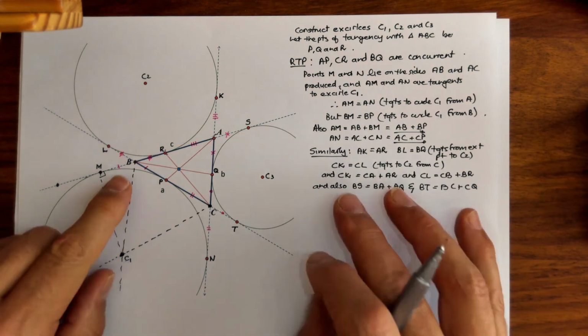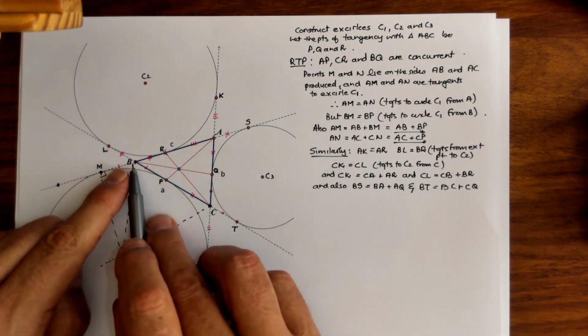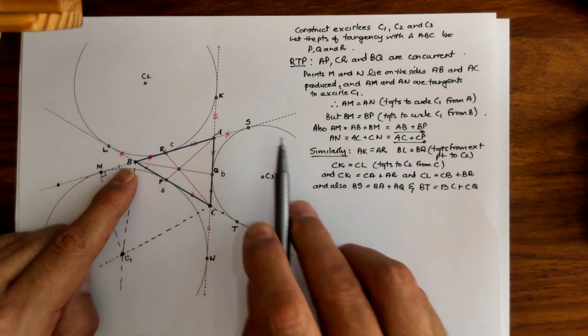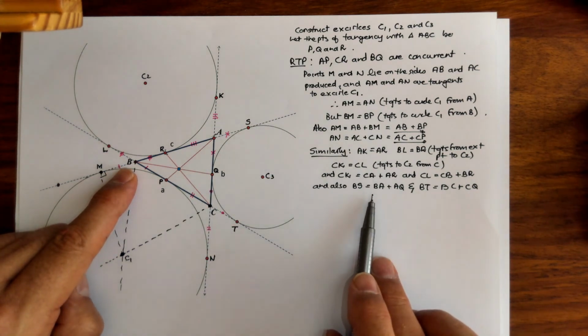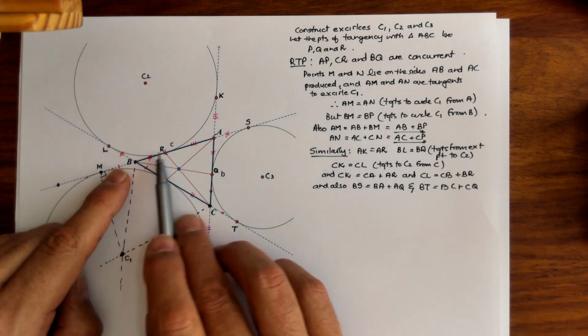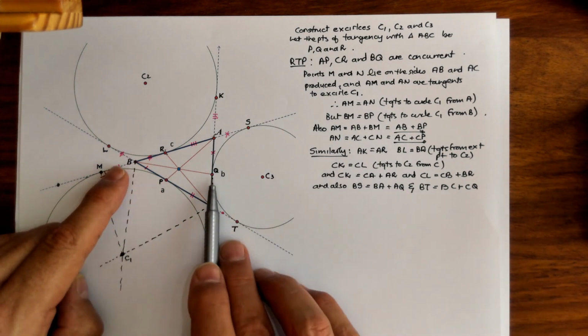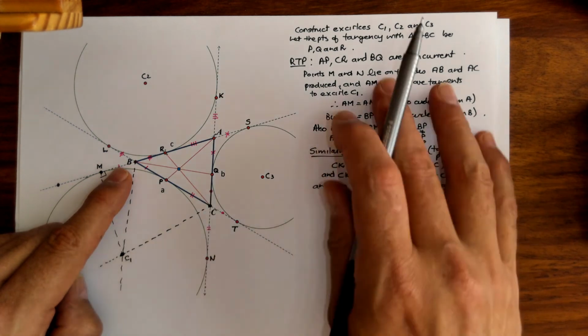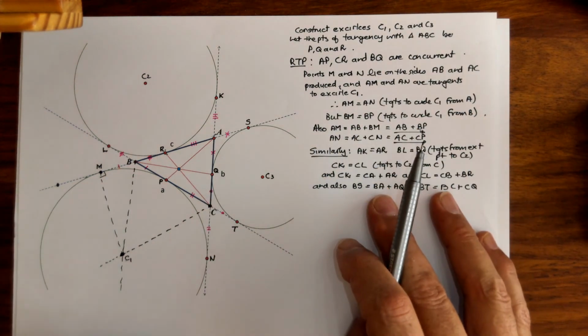So we've seen that BT is equal to BS. So they didn't have to give us those conditions. They could have asked us to prove it, by the way, to prove that that plus that is equal to this plus that. And that is how we go about proving those things.